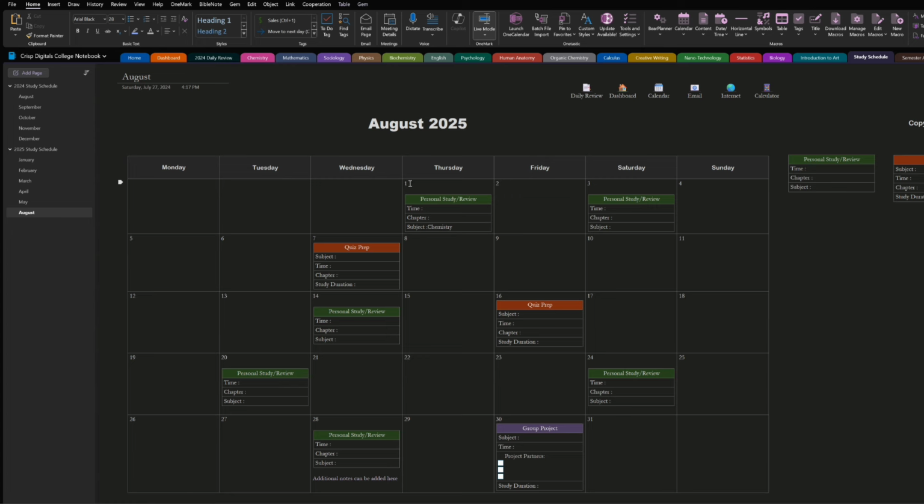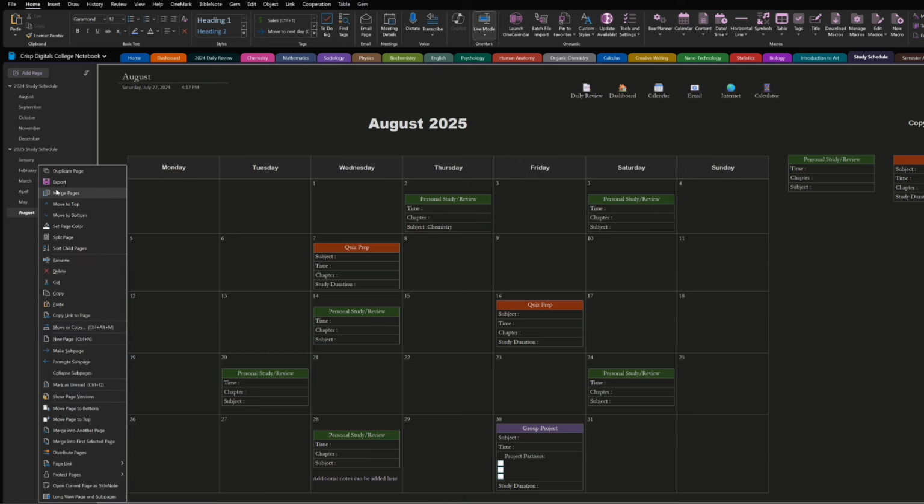So August 2025 might start, I'm not looking at any calendar, I'm just making this up, let's say it's going to start on Wednesday the 1st, just change it, and this will be the 2nd, and this will be the 3rd, and you can just start writing all the way till you get to the 31st. All right, so that's just an example I want to show you guys.